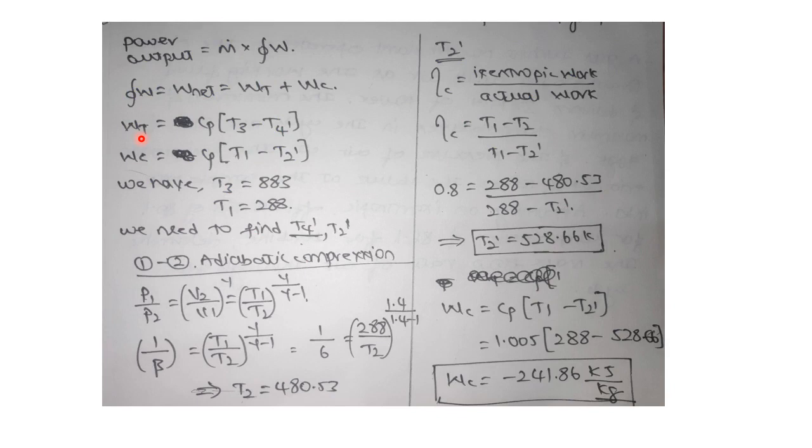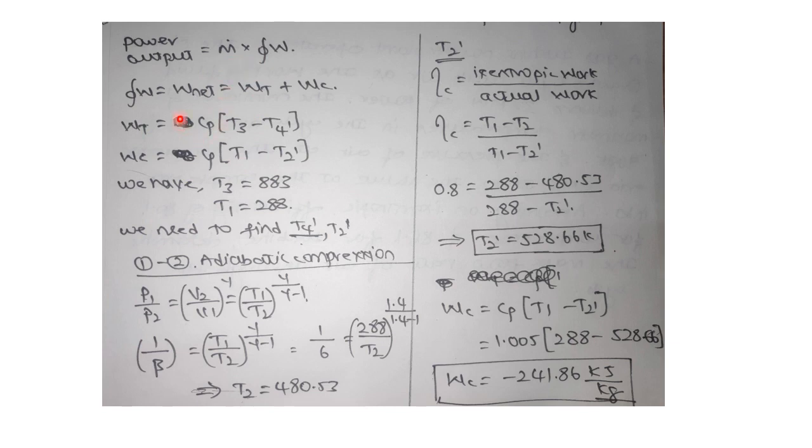Okay. So similarly, work done by the turbine is given by Cp times T3 minus T4 dash. See, you are eliminating m just because you are multiplying at the end. So at the end you are getting m dot into the net work done. Net work done, Cp into delta T, will give you the values in kilojoules per kg. If you multiply by mass flow rate, it will be in kilojoules per second, then it will be in kilowatts. We shall see that later. Don't worry about it. As of now, as you are multiplying the mass flow rate at the end, you are eliminating m here.